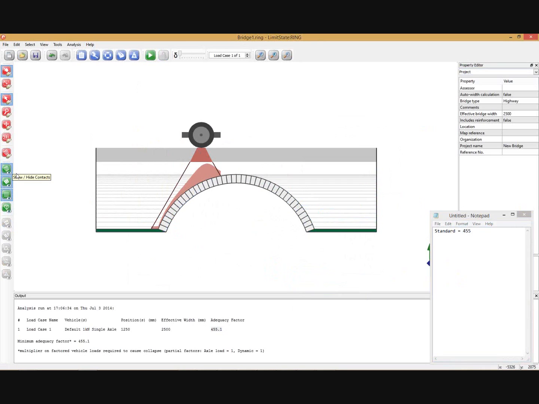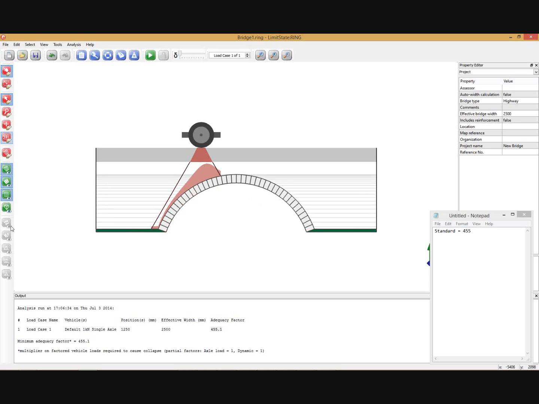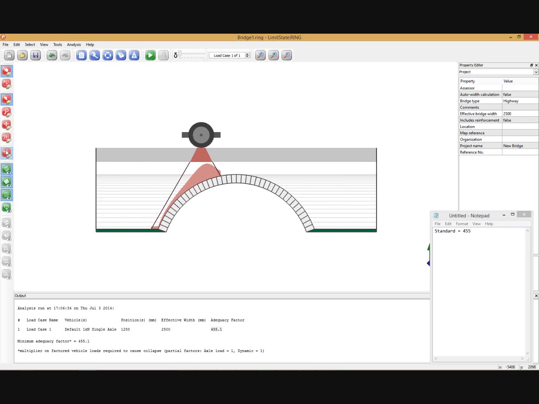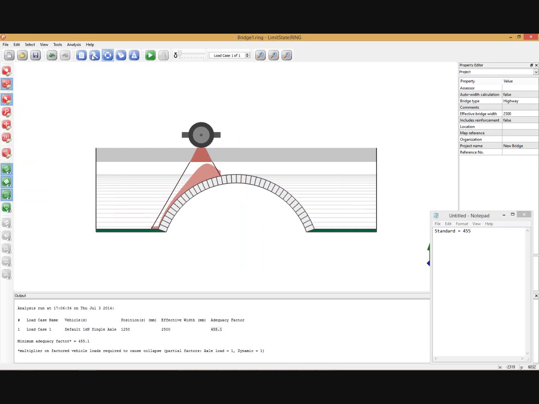So we have green buttons which allow us to hide various parts of the model. So those are sort of viewing ones, or to show it in 3D. We have the red selection and view selection options, so we can click select or rectangular select. If I use the rectangular select, I can select a series of objects. And the blue icons at the top allow me to change various properties. So I can, for example, go back to the materials and change those.